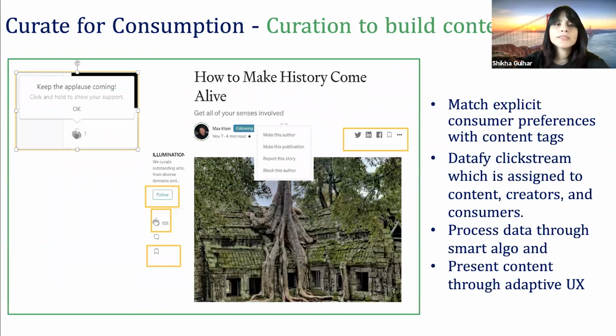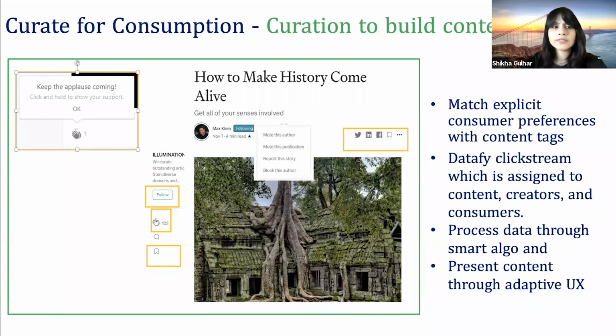The third component is very similar to the data loop. Here we switch gears from content creators to content consumers and their needs. In order to understand what the main interests of a content consumer are, you need to start building context.